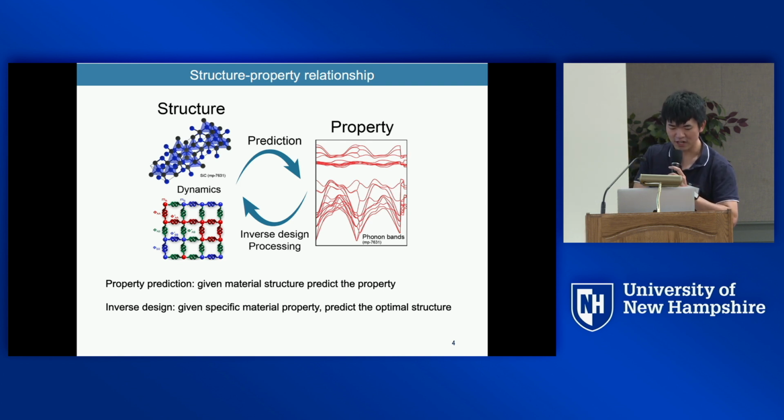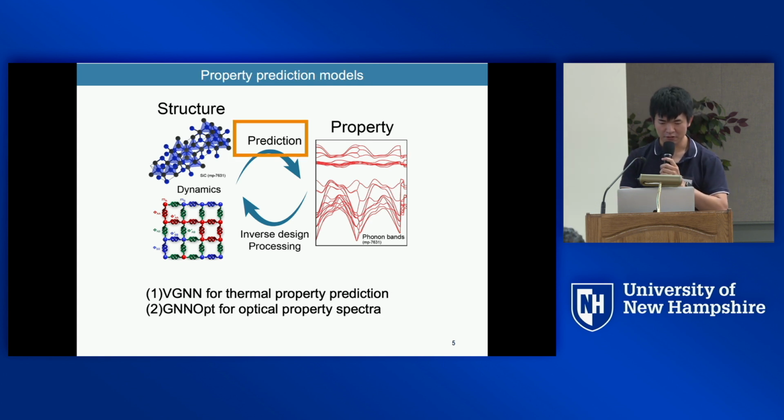And in the long run, inverse design could be very important. For example, we want a material with a very large band gap. Based on this condition, we'd like to generate the material structure: what kind of atoms organize into which structure? I want to introduce several research projects on these two aspects.